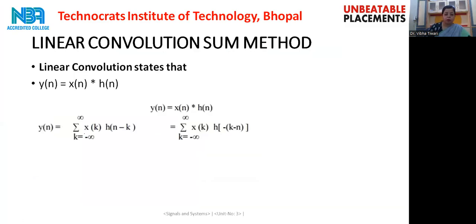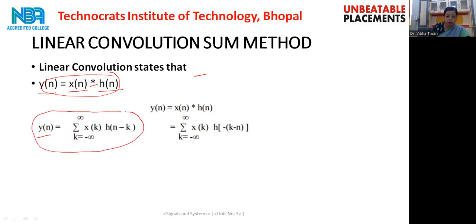Okay. So we have seen that the output response of any system can be calculated using this relationship: the output response is the input given to the system, convolved with the impulse response, calculated using y[n] = summation k = minus infinity to infinity x[k] h[n minus k]. This is the formula used for calculating the convolution to find the output response of a system, given the impulse response of the system.